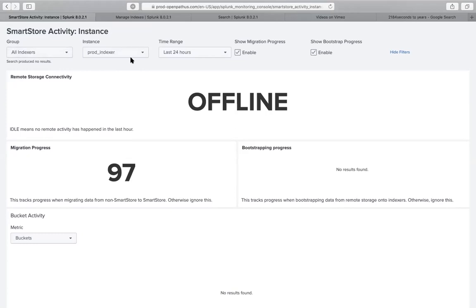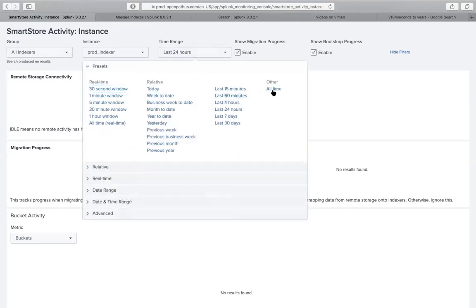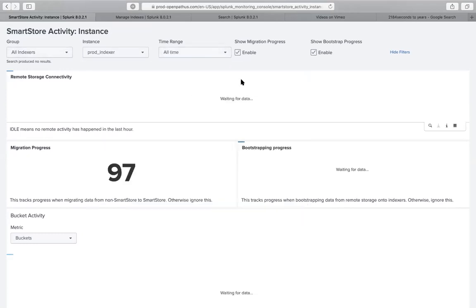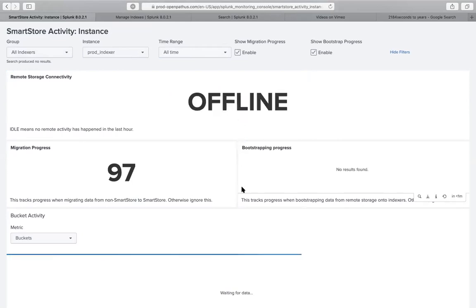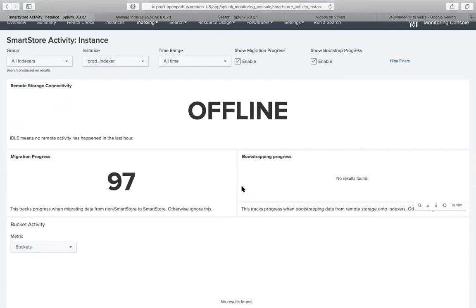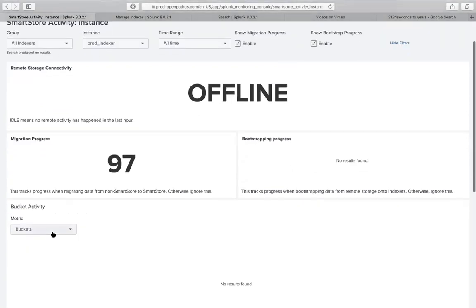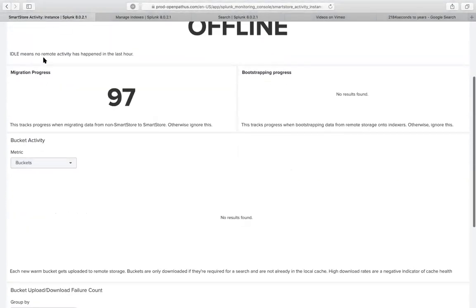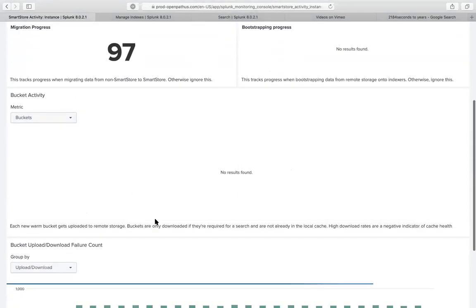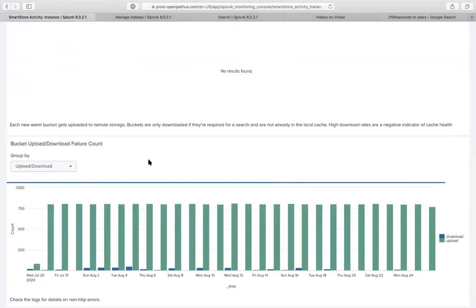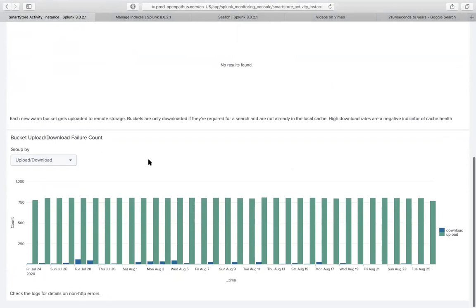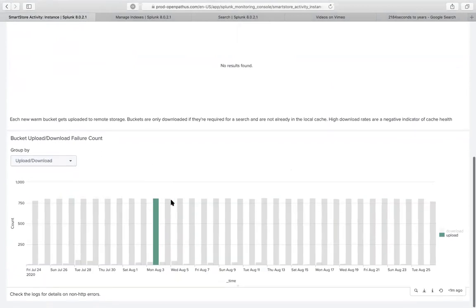So mine is weird. So all times, it's still probably going to be offline if the latest is offline, probably. Yeah. Okay, so I've got to investigate that, but typically online, offline is what you'll see there, and of course, idle is not being used at all. Idle means no remote activities have happened lately. So okay, all right. So when you're... and it literally does a self explanation here.